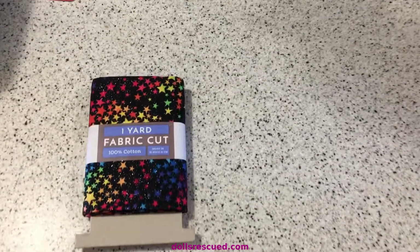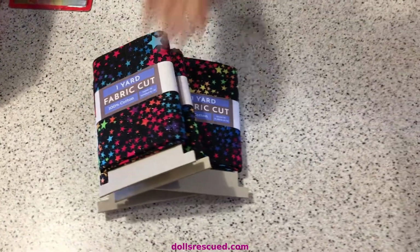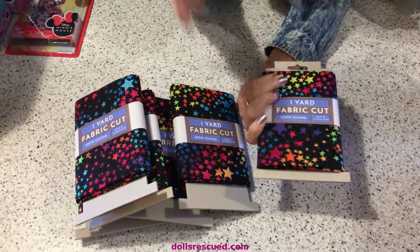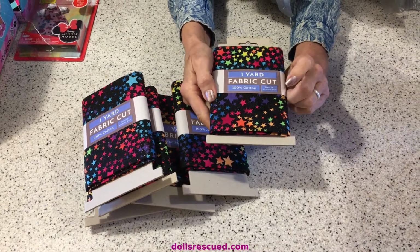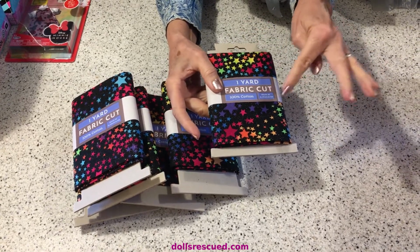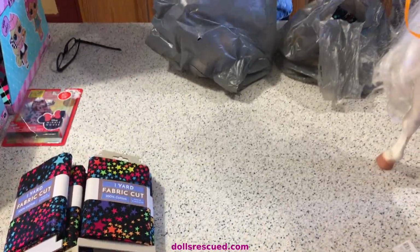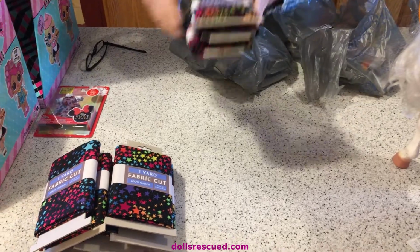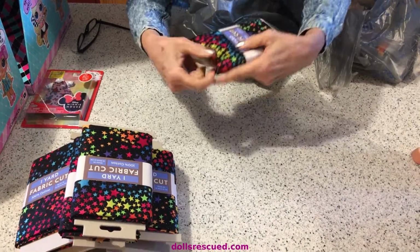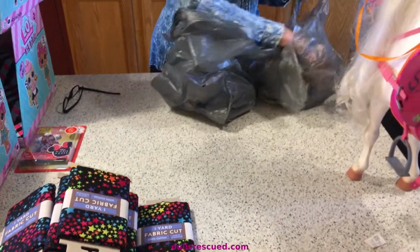But to counter that, I found something unreal. On the end of an end cap, down at the bottom, on a shelf, they had this fabric. I like the print, I love this. I had already bought this, but I put it away and I can't find it. This is a good size print for any doll. This is fantastic, but especially like your 12 to 18 inch dolls, such a perfect print. They had these and they were marked, it's 1 yard by 44 inch. That's a lot of doll clothes. 60 cents. The box said 60 cents.